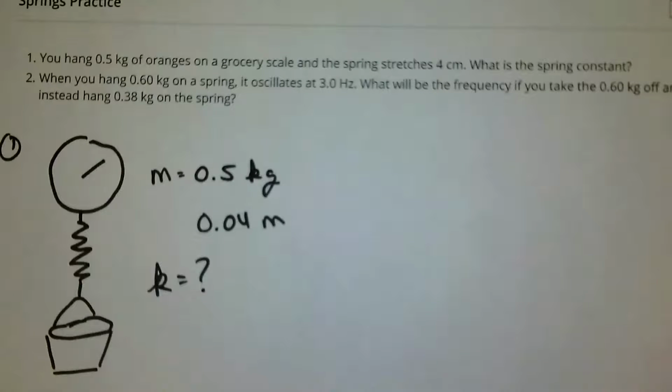All right. I got some knowns and unknowns up there. I'm okay with that. But I didn't put what the 4 centimeters, 0.04 meters, is. I didn't put what that is. Anyone want to tell me what symbol that is? Probably x, right? That's how far the spring got stretched.